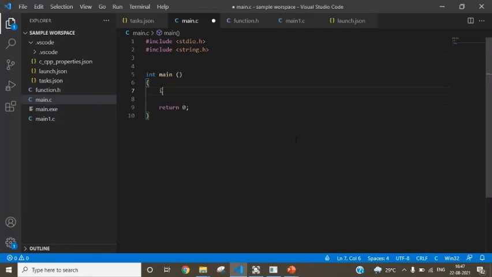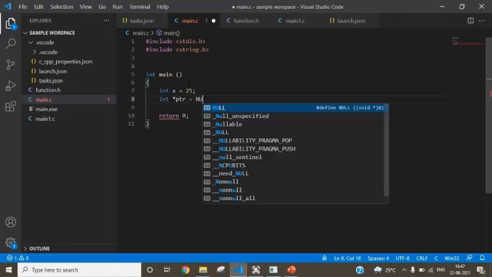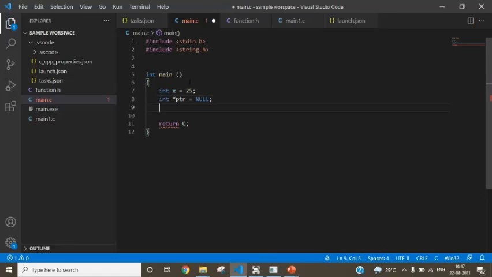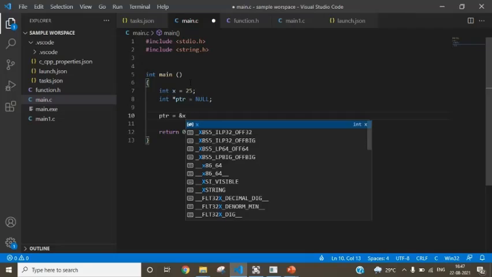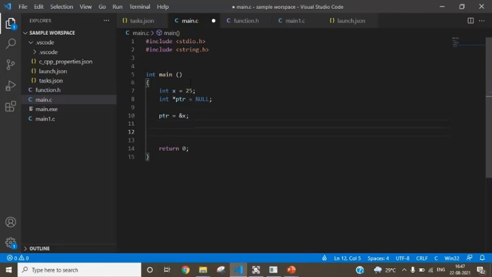So let me create a variable called x and let it be 25, and let me create a pointer called ptr and let it be NULL. So ptr equals ampersand x. Let me print out some different values.